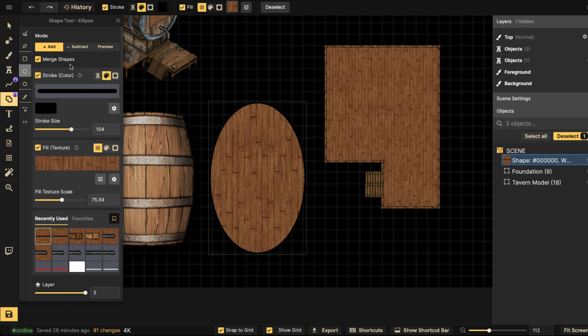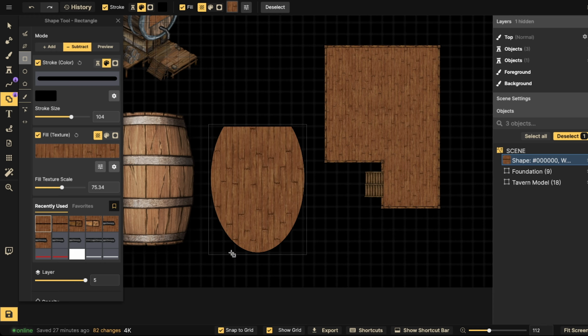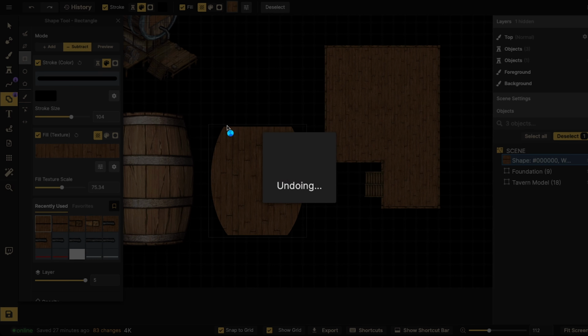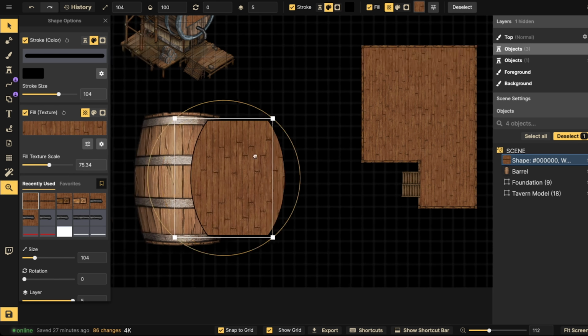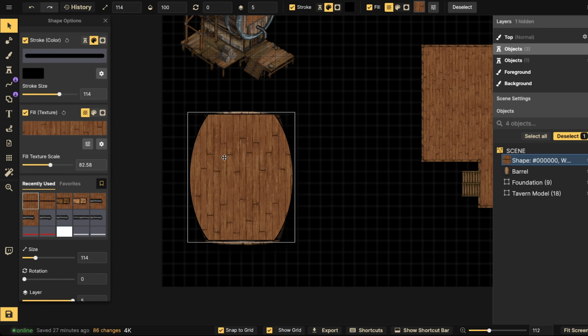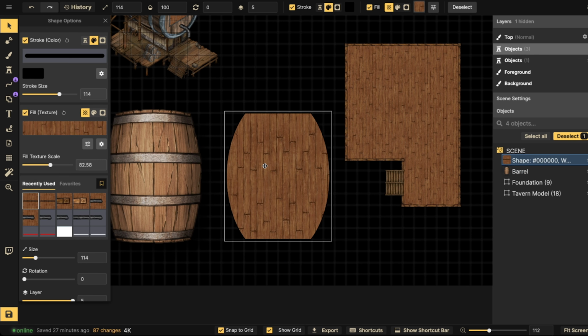And then I'll go over to subtract, use my square, and then I can go in right here and remove these elements. Let's actually go up a little bit. Let's undo that. I think I deleted too much. Let's go with here, and then right about there looks good, I think. There we go, looks good. So there's our barrel shape. Let's go ahead and just scale it up. That looks good. There you go. Okay, that part looks all right.